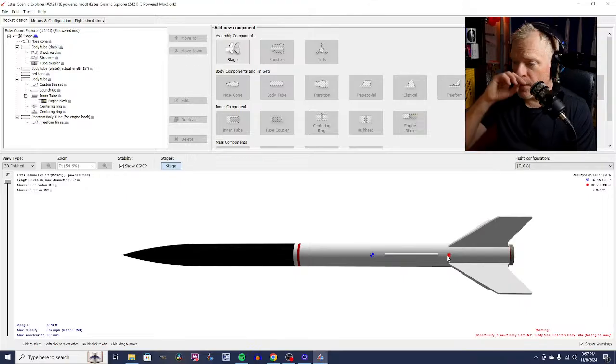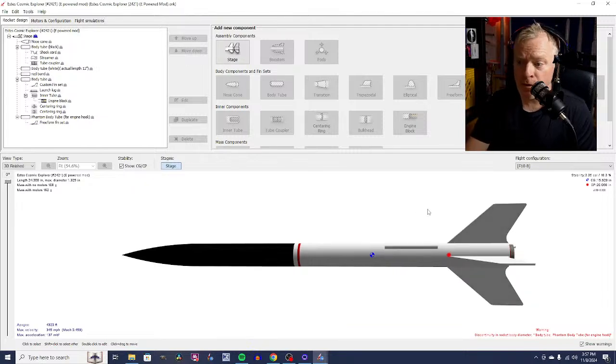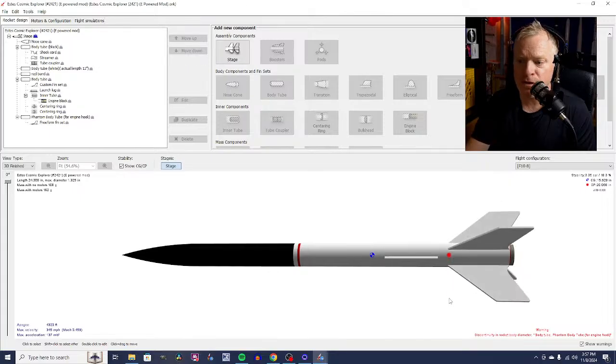That's one caliber, we call that. And especially if you're going to modify a rocket, like you're going to put a bigger motor in it, or as in the case of a video I'm working on right now, you have a V2 semi-scale model and you cut the fins down so that they're more close to scale, you need to make sure that it's going to be stable. And this Cosmic Explorer, they don't make it anymore, sadly. I really like it. But it is a prime example of a great rocket that you can just slap a bigger motor in because the fins are so big. The center of pressure is back here a little bit behind the tips of the fins. And so it worked out great.